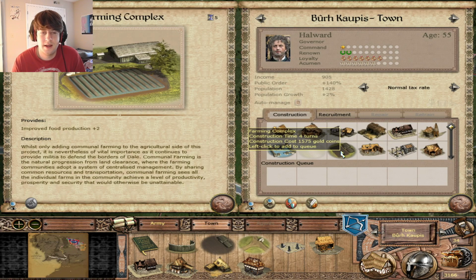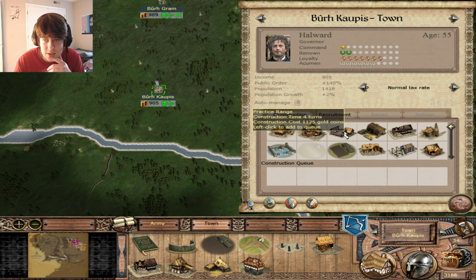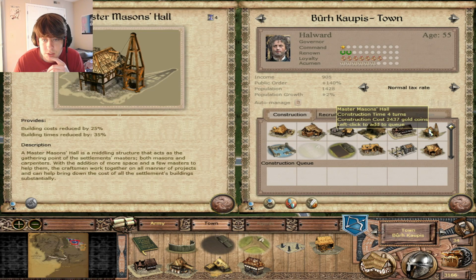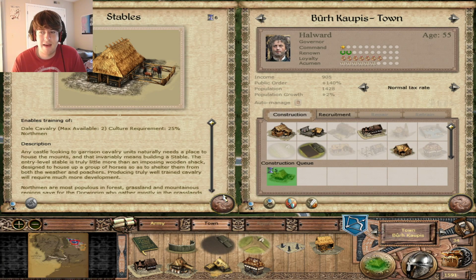That's just more. We could go farming complex since we are trying to boost this place a little bit. We could start by boosting that, but I think we just go with the... We could just go longbowman as well. There's so many options. Let's go with the stables. See what kind of cavalry we can get.